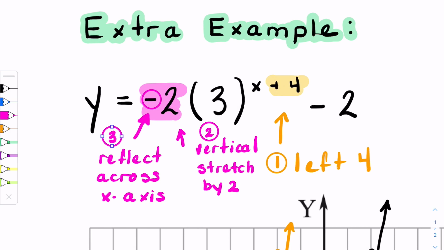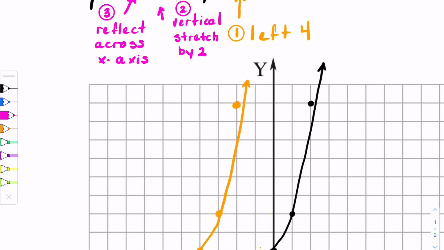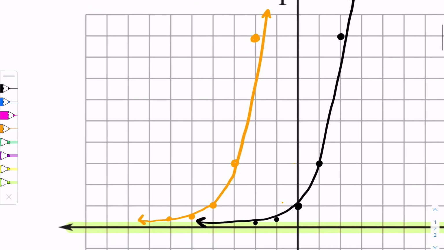You can do them at the same time. In fact, if I was doing this by myself, I would do it at the same time, but for explaining right now, I want to make sure we go over both of them. So I always do the vertical stretch right in my head, but you can multiply your y coordinates in the table by 2 if you would like to.